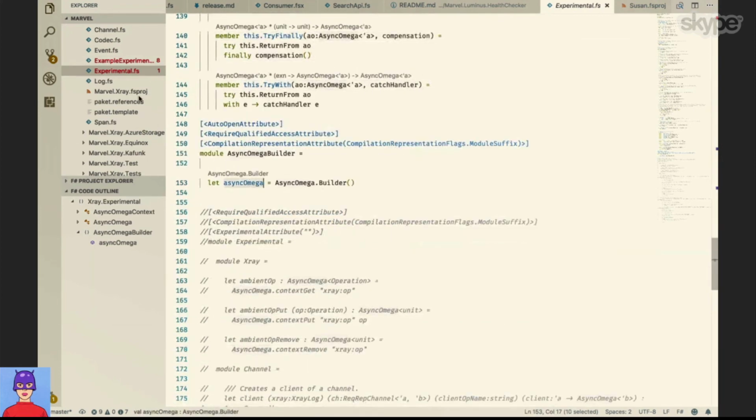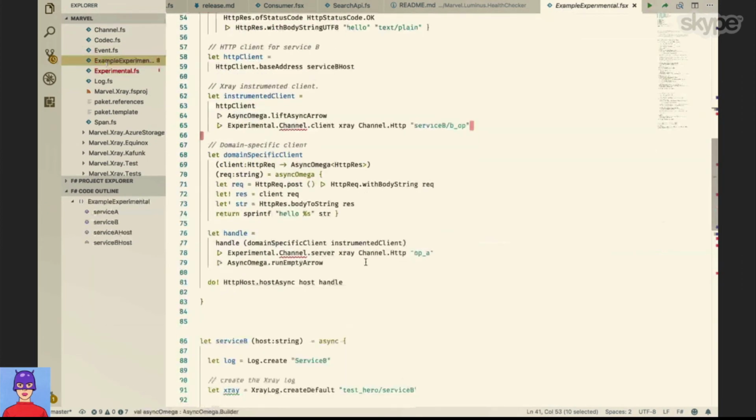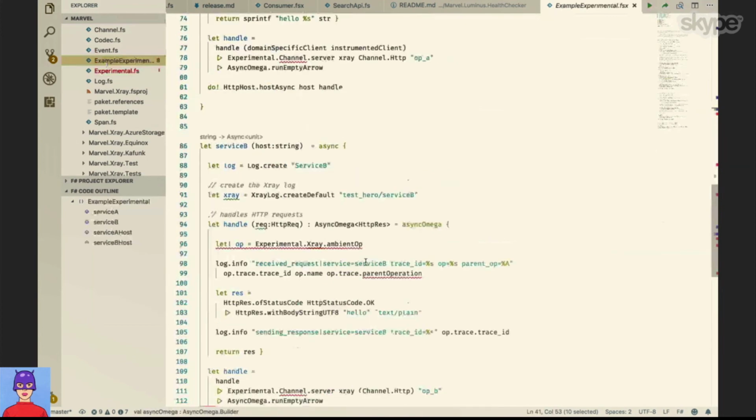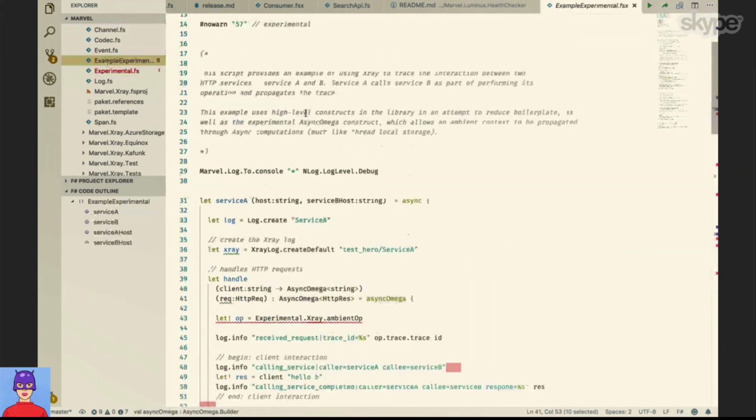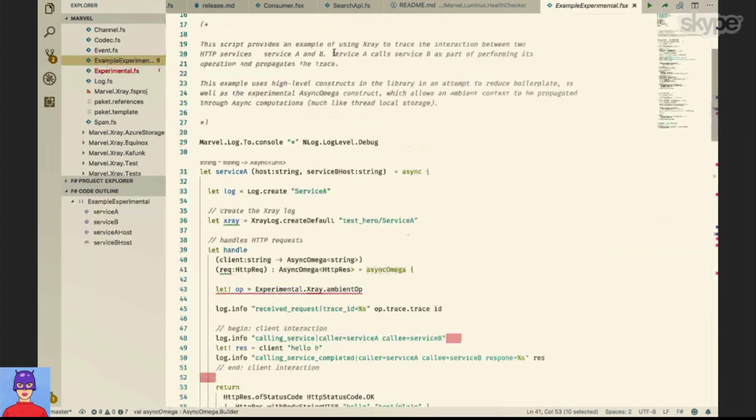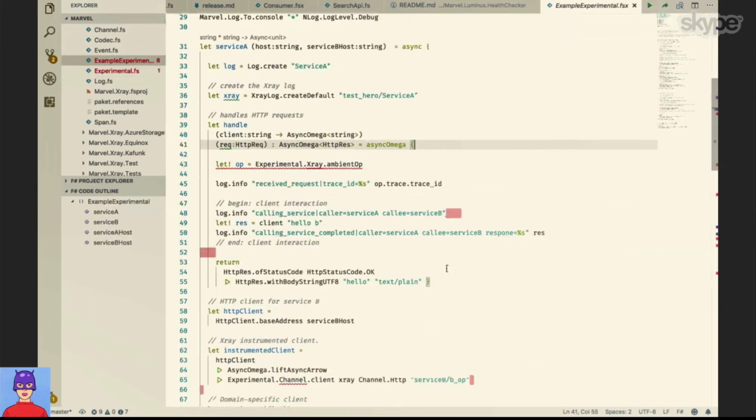And then if we go back to the example code here, we're able to do things like, in this example, we have service A and service B, and service A is calling B as part of its trace. Remember that merchant API update, which had a subspan within it. So maybe an HTTP server which calls an HTTP client. And this is how you would do that.